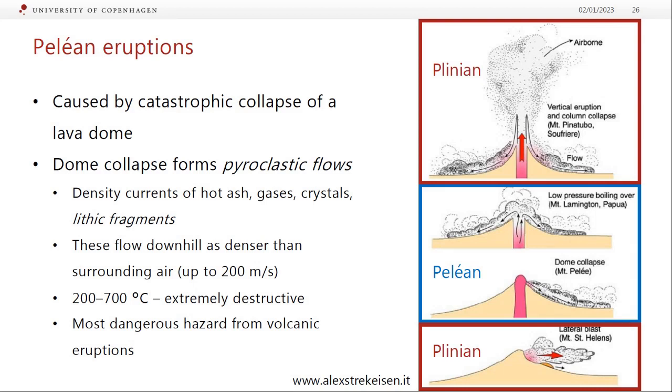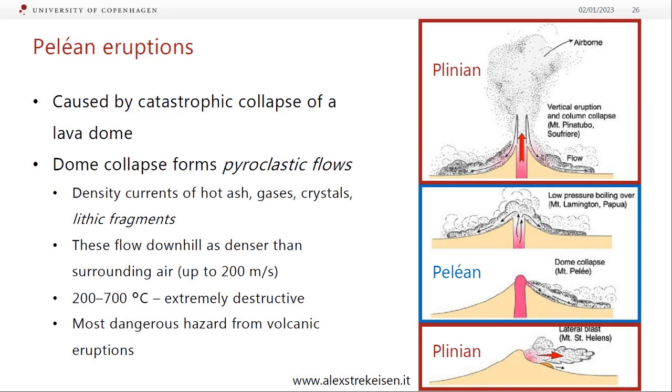And now's a good time to talk about pyroclastic flows because we need to understand them for the Plinian eruptions as well. A pyroclastic flow is basically a density current of hot ash, gases, crystals, and lithic fragments, which are chunks of rock. So we've already talked about density currents in the context of flows of crystals and magma down the side walls of magma chambers, right? And this is a similar thing. Basically it comes about because this mixture of ash, gas, crystals, and lithic fragments is denser than the air around it, so it flows downhill.